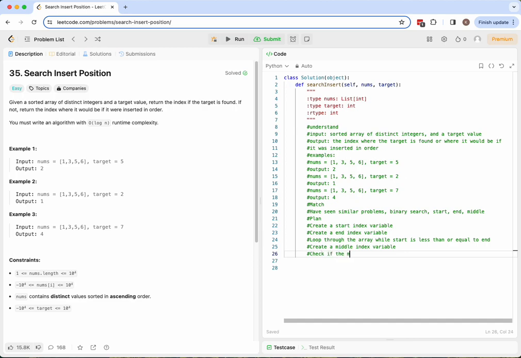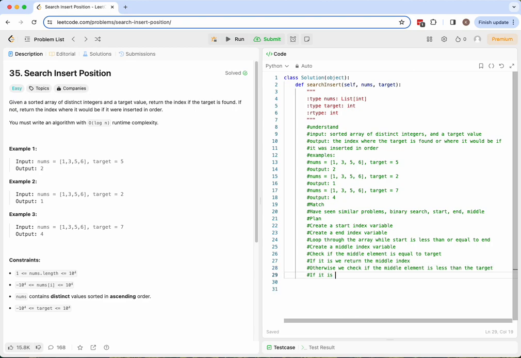Then we check if the middle element is equal to target. If it is, we return the middle index. Otherwise we check if the middle element is less than the target.